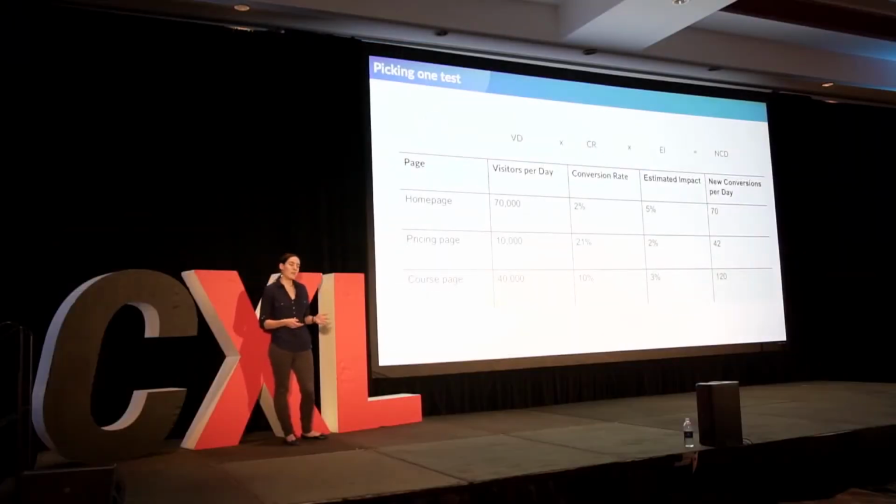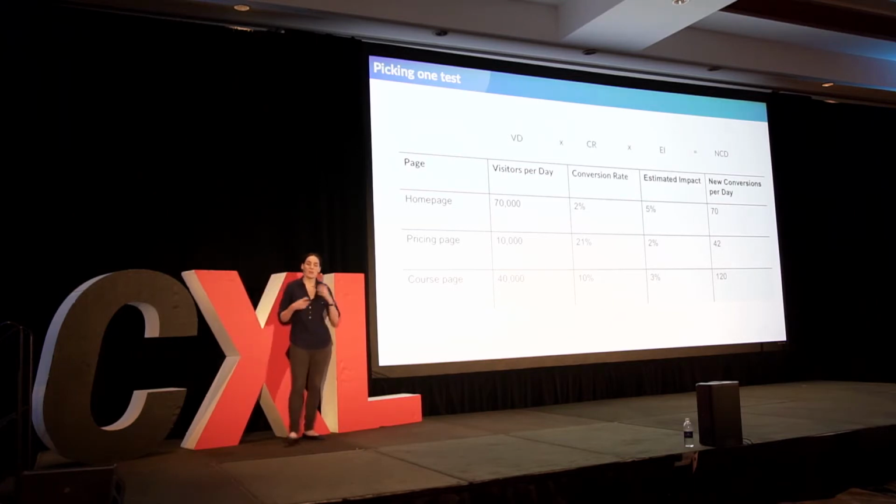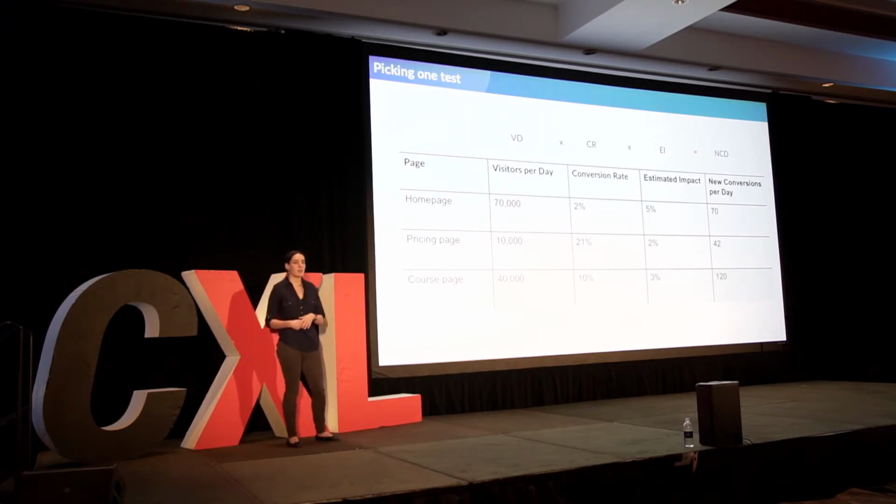But if you multiply this out to a year, that actually could be a pretty big difference. And this is sometimes what we would find for our tests. Again, we have some great ideas, but wow, this one might, even if it worked great, even if it got a 15%, 20% increase in registration rate, maybe that would be 300 a month. This other test, all it needs is a 2% increase, and we're going to get 3,000 a month.